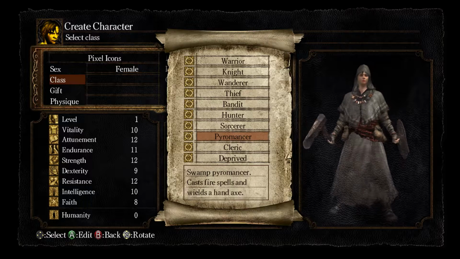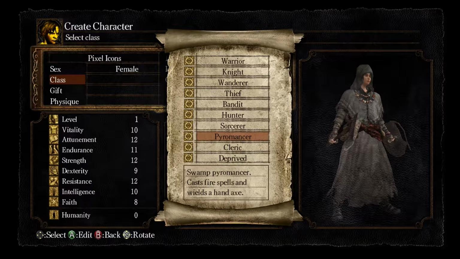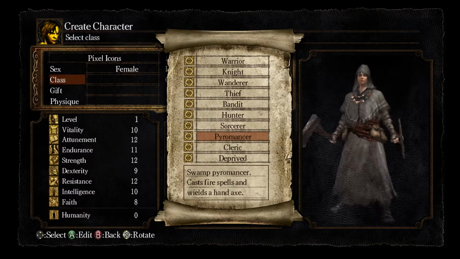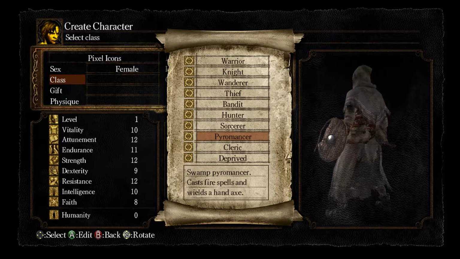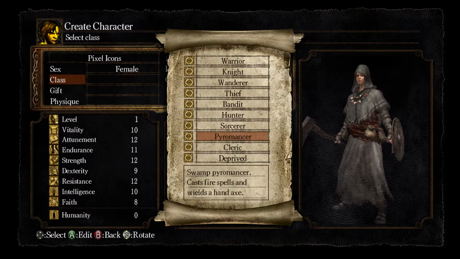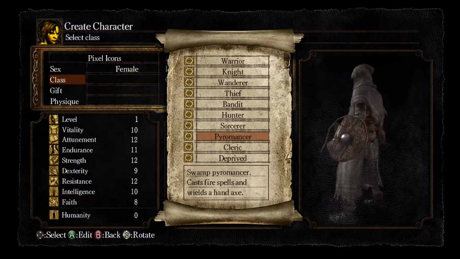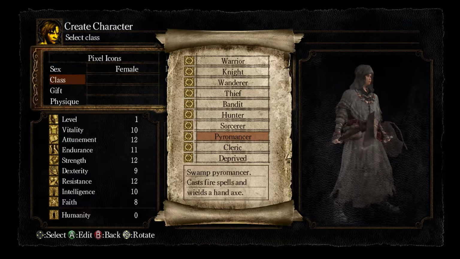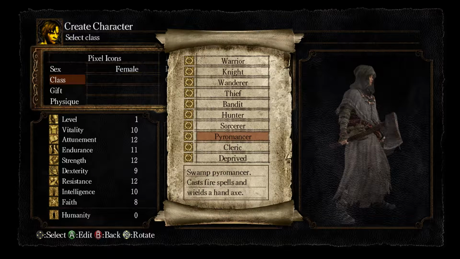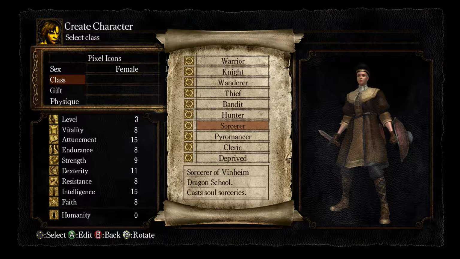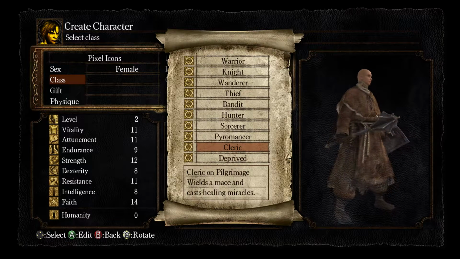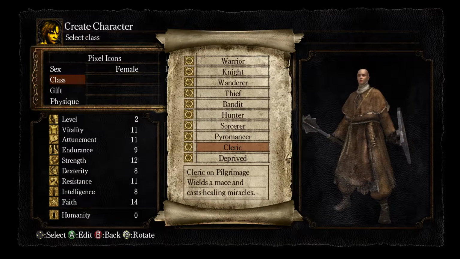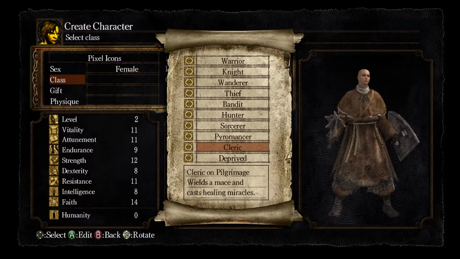Interestingly enough, we also have the Pyromancer. The Pyromancer is the only class that starts out at level 1, which allows players to conduct a soul level 1 playthrough of the game. We notice that it's a cracked wooden shield too here. That's pretty cool. Interesting enough, the game makes a distinction between pyromancy, casting fire spells, and sorcery, casting magic spells or soul sorceries. We get our clerics, which seem to cast divine miracles using a mace, and they're on a holy pilgrimage.